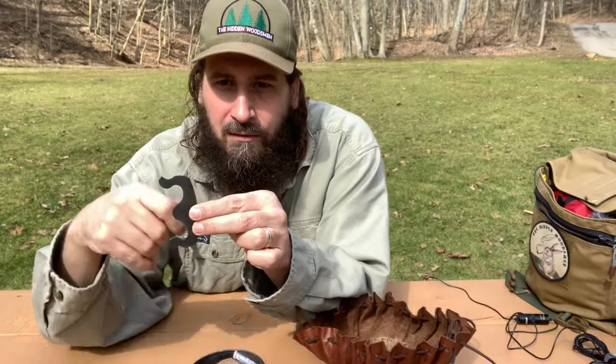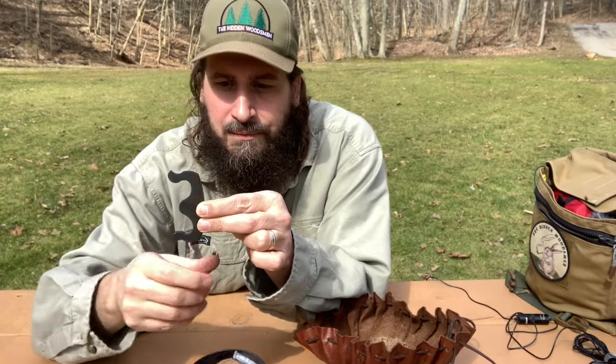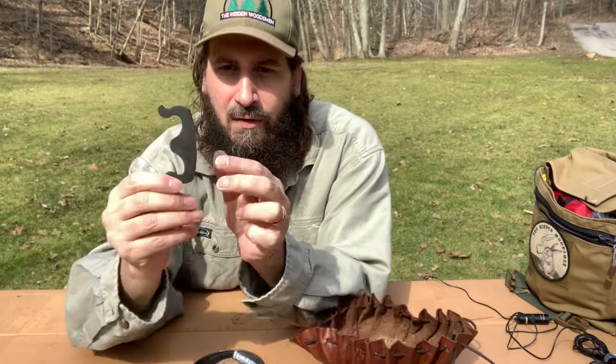It's got a bow drill divot here. And these curls are so that you can wrap fishing line around it. If you attach the striker to a pole, you just lash it on here and there — lash that onto a pole, put fishing line around here, and you've got a little fishing reel. That's why it's called the Real Striker.